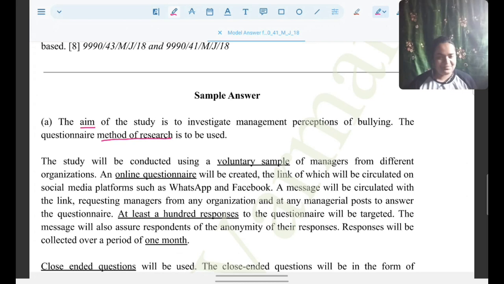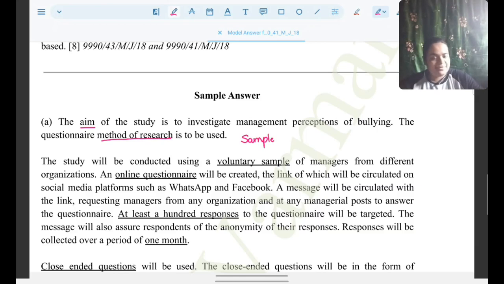Now coming to the main part. In any study, no matter what the research method is, we do have to specify who the sample of the study will comprise, who will be included in the sample, and what the sampling technique will be. So there are two things that we specify after the aim of any study. And if you have been a good student, especially in your last year, whenever you have gone through your course studies at the AS level, you must have seen the organization of every study included in the course. Any study begins with an aim, and then it proceeds towards the sample.